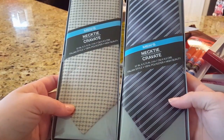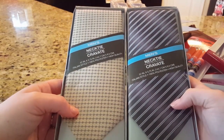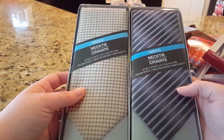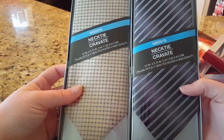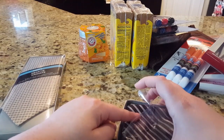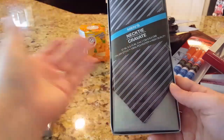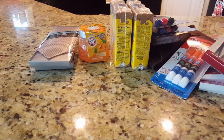Another favorite find of mine are these neckties — I've never seen these before, so comment down below if you have. My husband is a contracting officer in the Air Force and he moved to a new section where they'll be traveling out of country a lot, so he needs to dress nicely and can't just wear his uniform. I picked up these two; they had other designs but these looked more professional. They're not silk ties, but they're really not bad — no one's going to know they cost a dollar. I'll keep looking for more designs for his trips.